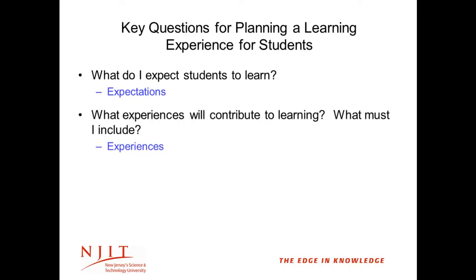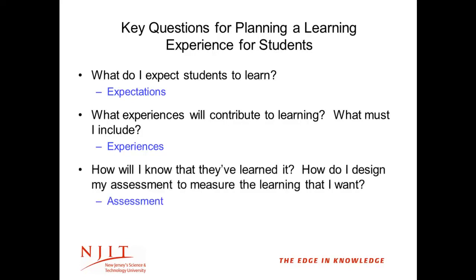Then, once we've defined our expectations, and we're using learning outcomes to define our expectations, we want to be able to have experiences that contribute to the student acquisition of those learning outcomes. What do you have to include in terms of a learning experience for the students to be able to achieve? Then, once the students have had that experience, how do you know if they've learned? How do you know they've acquired the skills and knowledge you've defined in your expectations? How do we design the assessment to measure the learning?